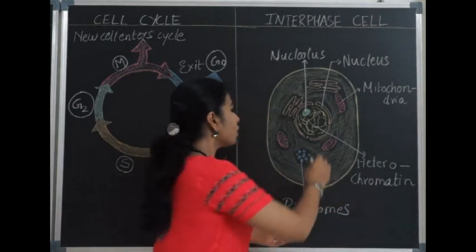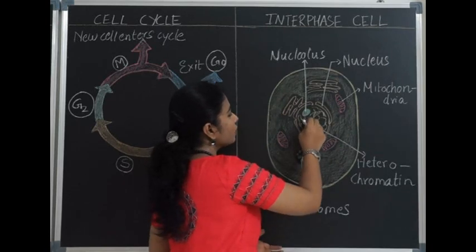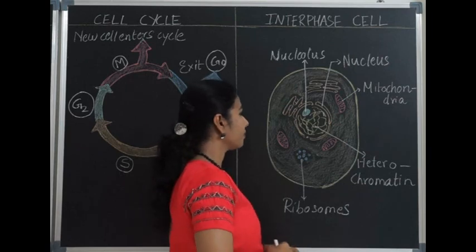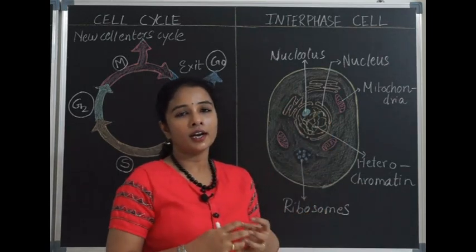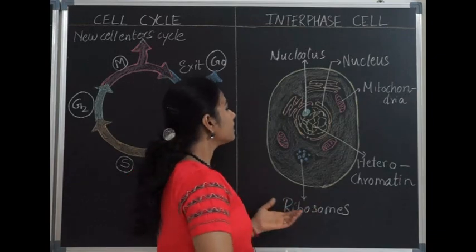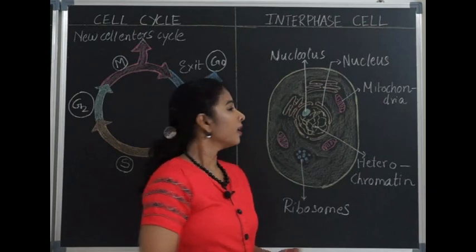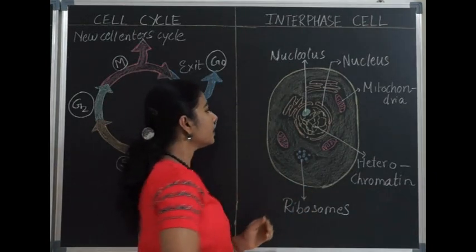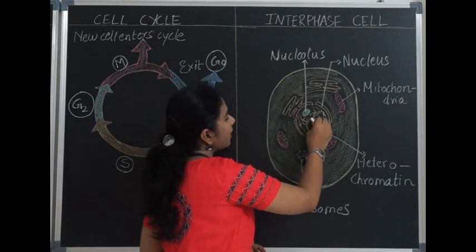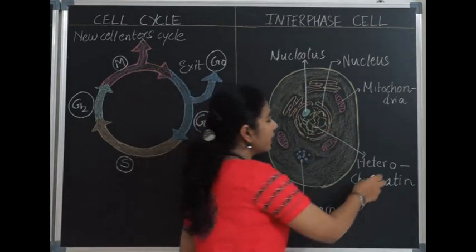The nucleus is covered by a nuclear membrane and chromosomes are enveloped by this nuclear membrane. These chromosomes appear to be highly coiled and elongated during resting phase of a cell which is called interphase. During resting phase, during interphase of a cell, the chromosomes appear to be highly coiled elongated structures which are called heterochromatin.